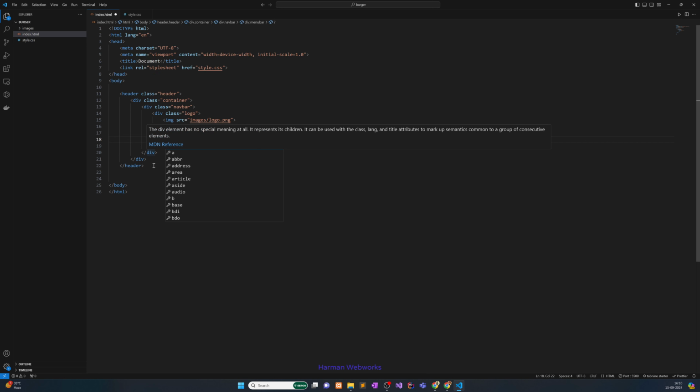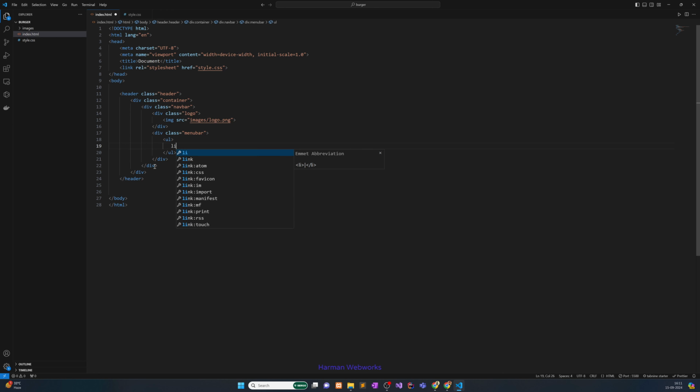Then we can do the style.css, UL, li. We need anchor tag into our li, so we can link them to our different pages.